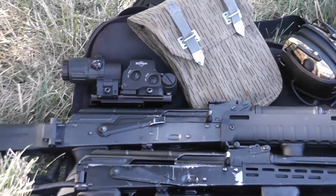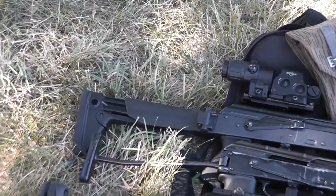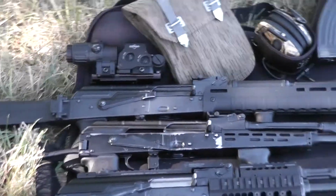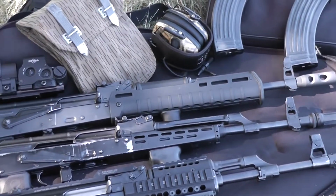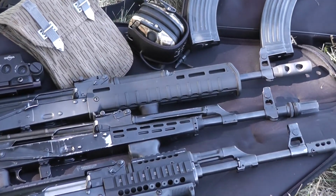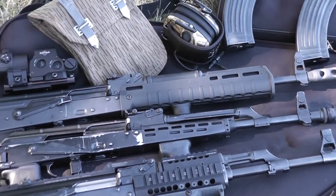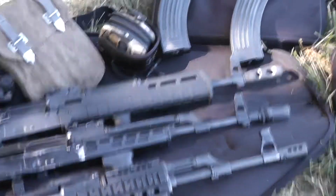There is the PSAK-47 GB2. This is not the newest Liberty model, it's the older model. Zhukov stock, Magpul grip on that guy. The other two have Hogues, if I didn't mention that. The Zhukov long fore end, which I don't recommend. I like it for the added space, but the loss of accuracy, since it's not a free float barrel, is kind of alarming. So don't cut your handguard retainer off just yet if you really like the accuracy you're getting out of your AK.